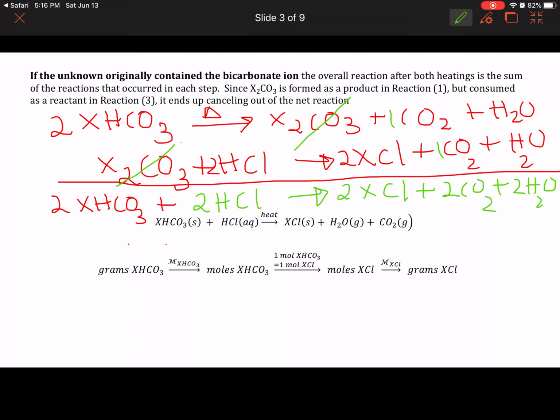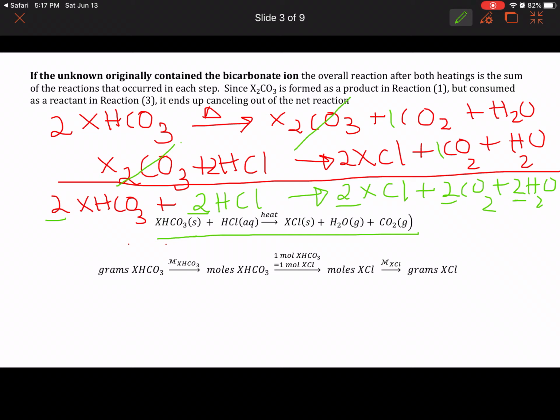So whoever is going to have the hydrogen carbonate, this last reaction that I just drew would be the final reaction. Okay, and you can see all of these have coefficient 2. So since everybody has the same coefficient, you can simplify it to get this equation where you have a 1 to 1 to 1 to 1 to 1 ratio. That is the overall reaction if you had a metal bicarbonate to begin with.